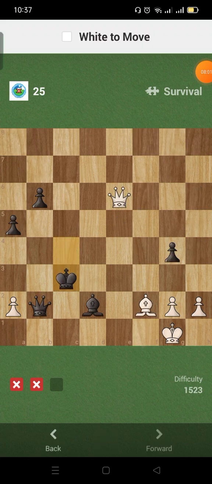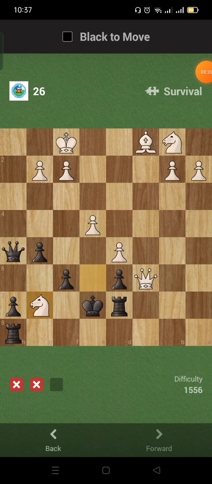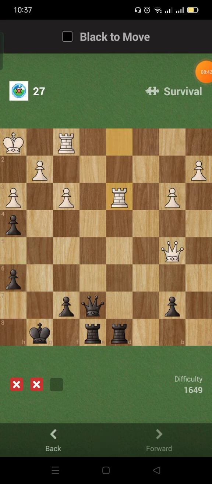This is where's the check? Check goes wherever. Nope. Where are you going? Where's the correct check here? Check, check. Okay. Check, check. Take the queen. Okay. This is a mate in one. Back rank. This is okay.